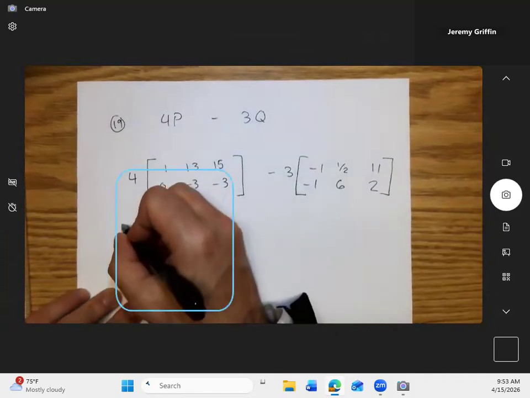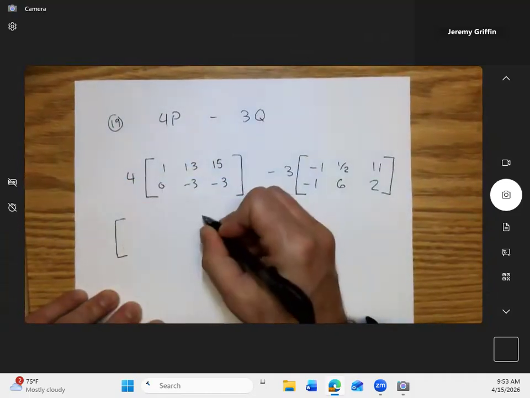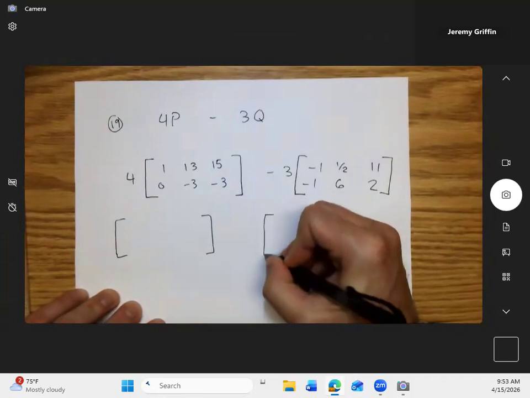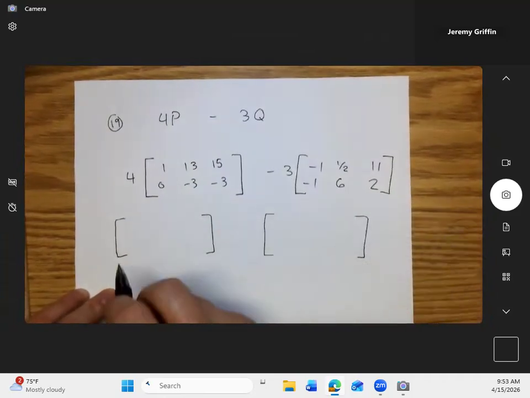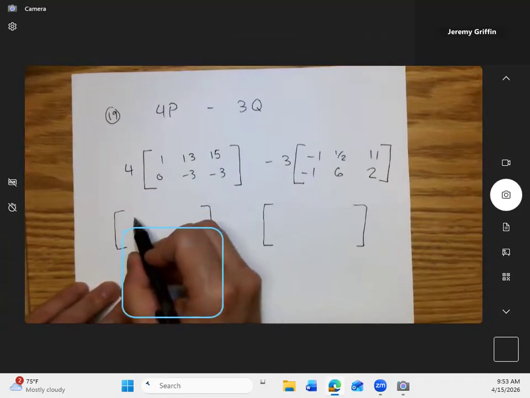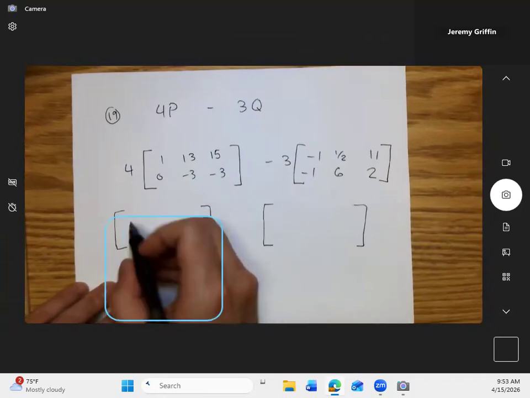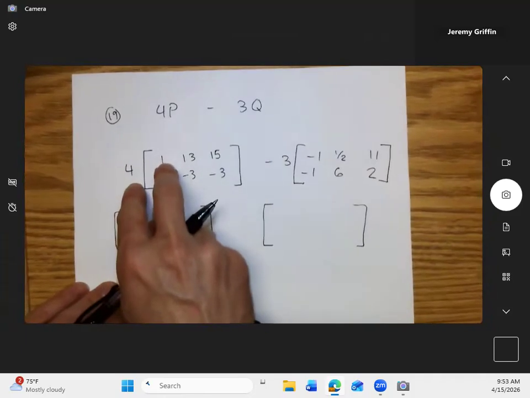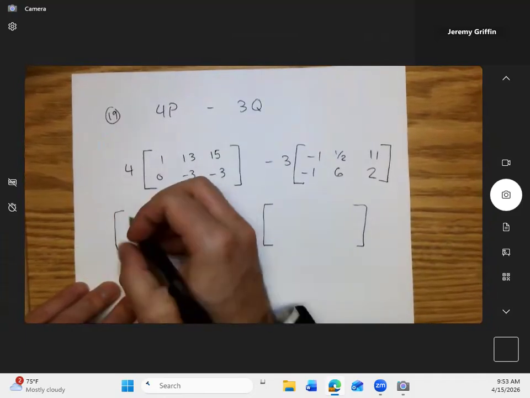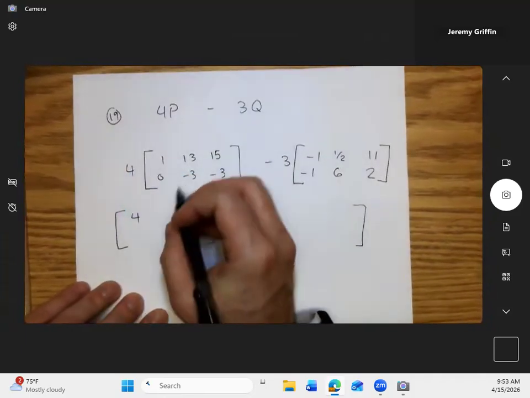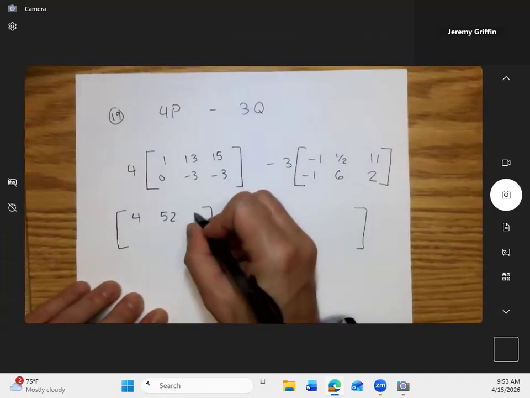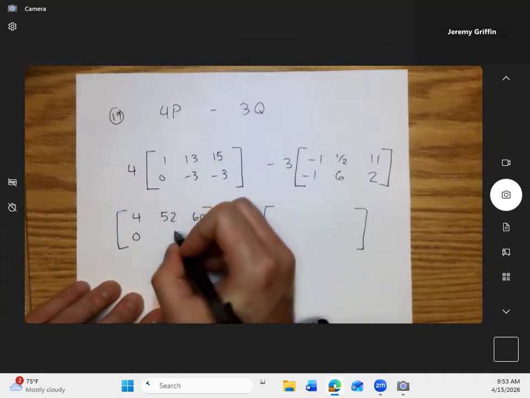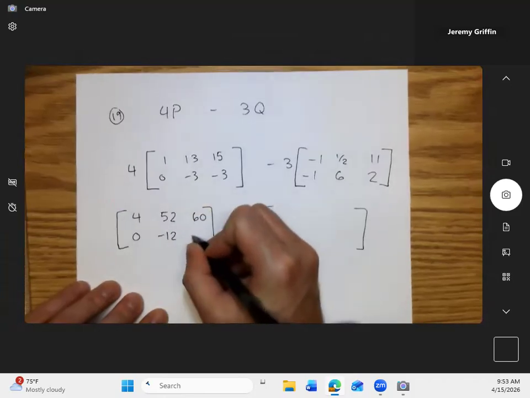Let's throw in a middle step. A little 2 by 3 matrices. What number do you think goes right here? I'll just do 4p. So 4 times 1 is 4. 4 times 13. 4 times 15. 4 times 0. 4 times -3. 4 times -3.